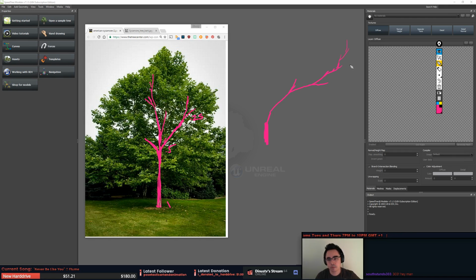How's the best way to explain this? If you think about, so you branch here, usually there's no leaves here. If there's a little branch that comes off, then you'll get some leaves there. From here to the end point is where you get most of your leaves on a branch.